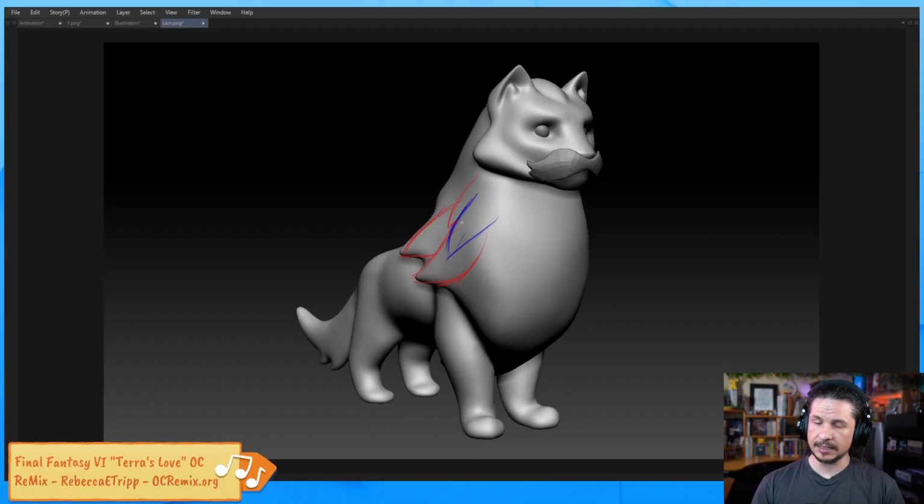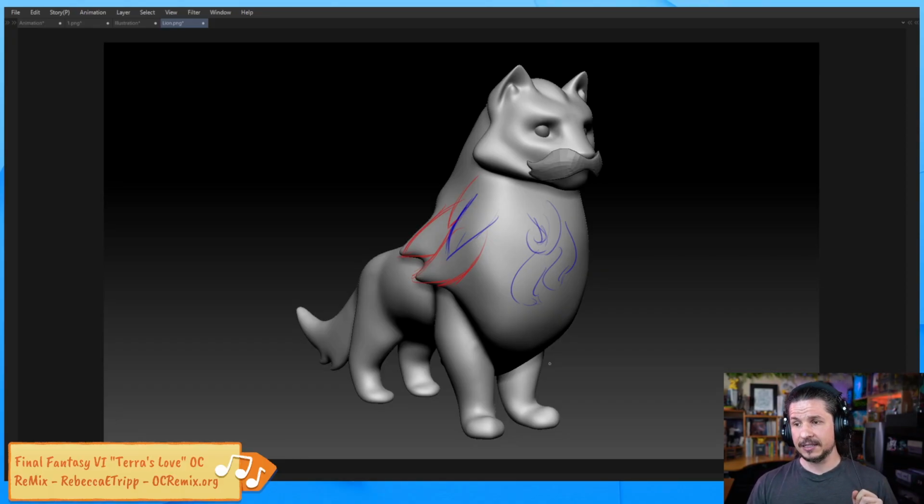So something like this. And from there, you can form it out using a Clay Buildup or a standard brush and just make all the individual shapes. And this is very creative because it allows you to do curls if you want in the front or whatever shapes you want. I'm kind of thinking like a lion's mane. That's a classic lion's mane if you've ever seen classic sculpture, something like that. So you could do something like that.